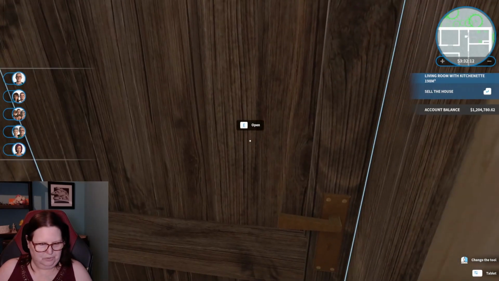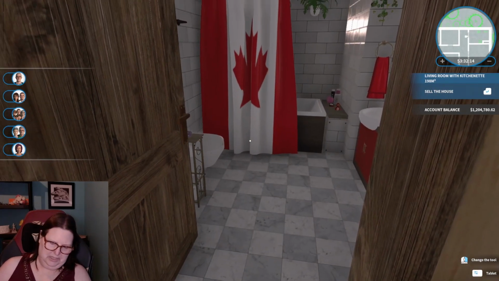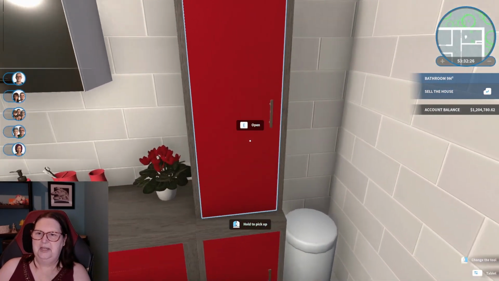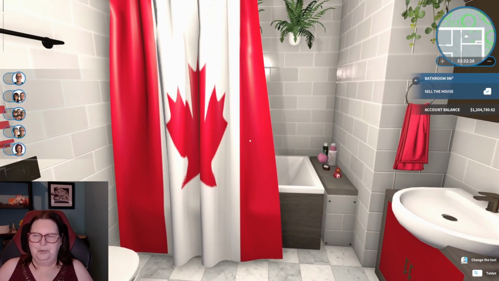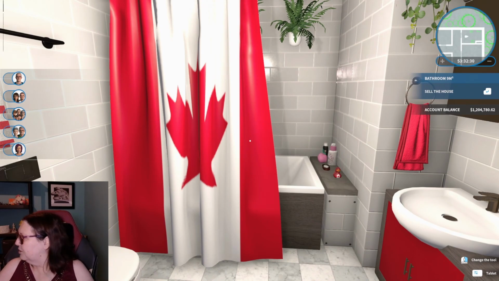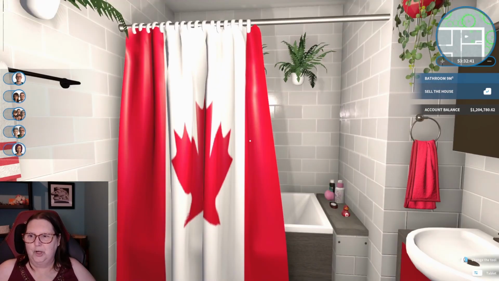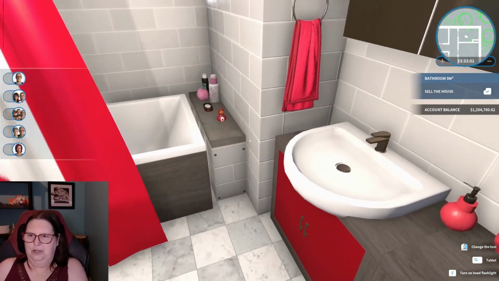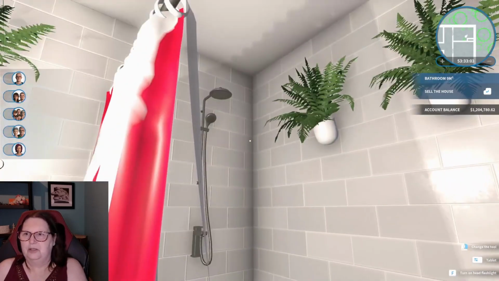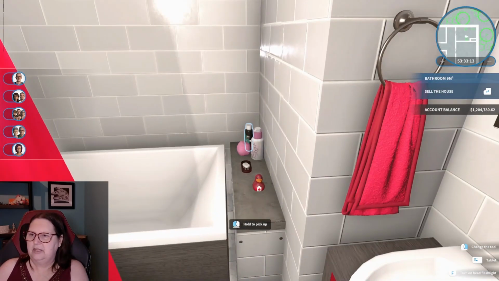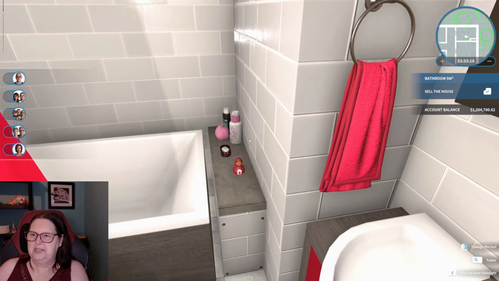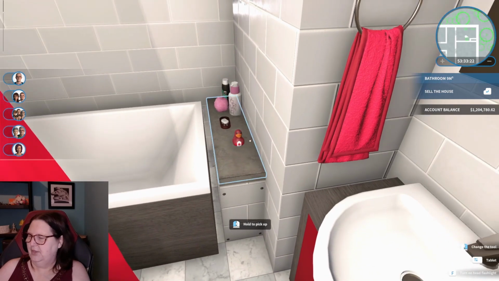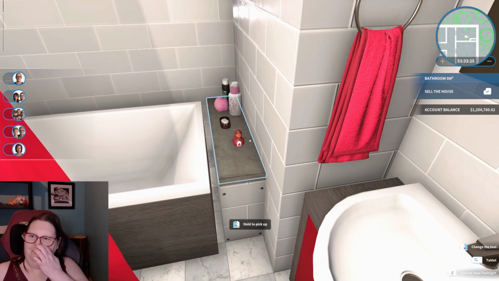Okay, over here, this door at the end of the hall is another bathroom. You can see that they like to display their Canadian pride in this bathroom. Oh, Moose, what's the matter? In this, we have a shower curtain with the maple leaf on it. We've got over here, you can see that this is a bathtub and it also has a shower head. Got some bath products and things down there on a little shelf. And then there's also this little rubber ducky that is red with the maple leaf on it.